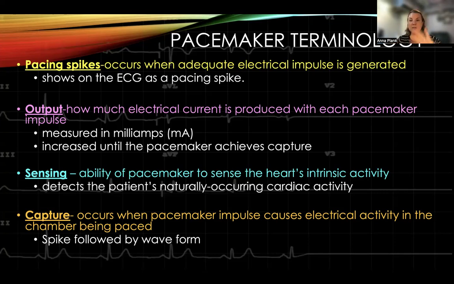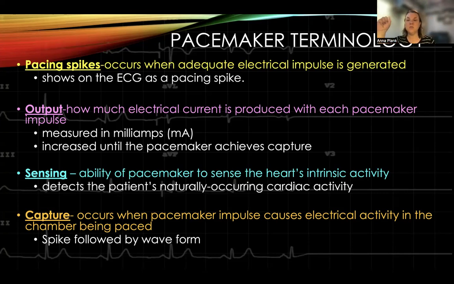Capture, then, if all these things go together, is when you have the pacemaker spike and it is in the right place, the output is high enough, and the sense is letting us know that there is no beat coming from the heart. And so we have the heart that actually beats based on what we're telling it to do. So the pacing spike is when we deliver that milliamp output. The lead has sensed that there is no heart activity, so we know it's good to go. And then capture is when we deliver electricity and then it does what it's supposed to do, right? We have a spike and then we see what happens.